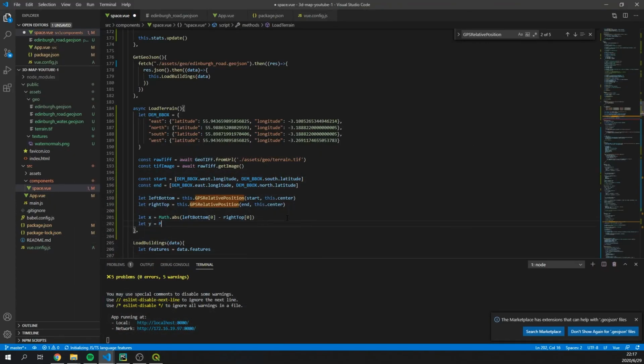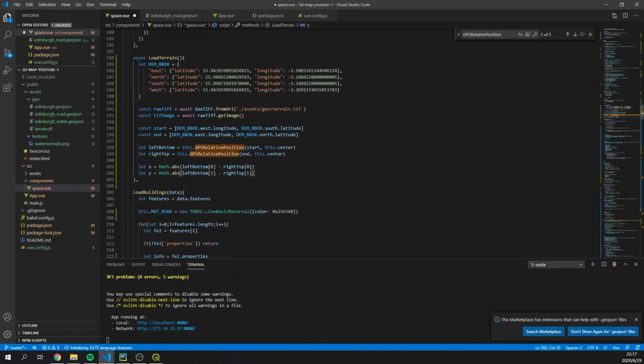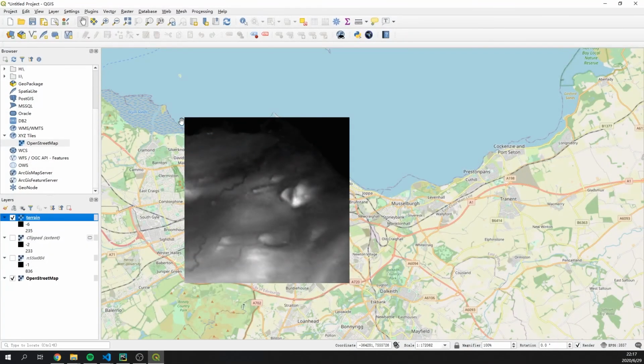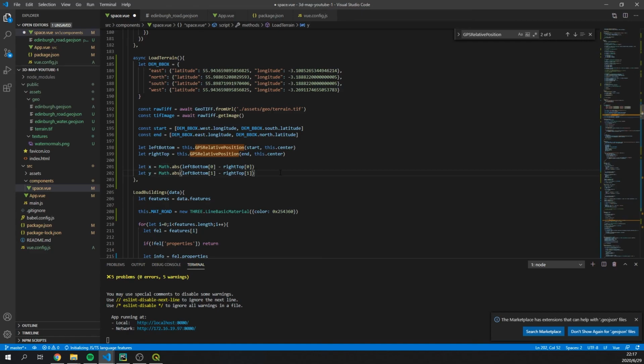And Y, I can write Y is equal to X because it's a perfect square. But if it's not, then calculate the height. So bottom 1, and right top 1. So we now use this Y and this Y, so we get the height of the image here.